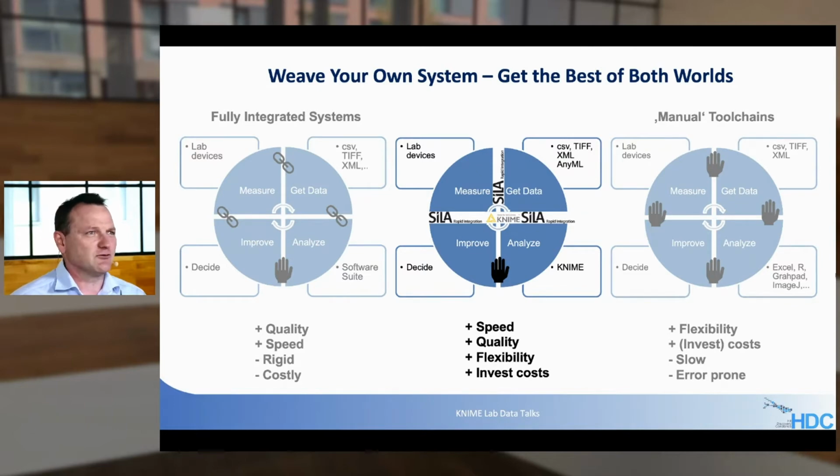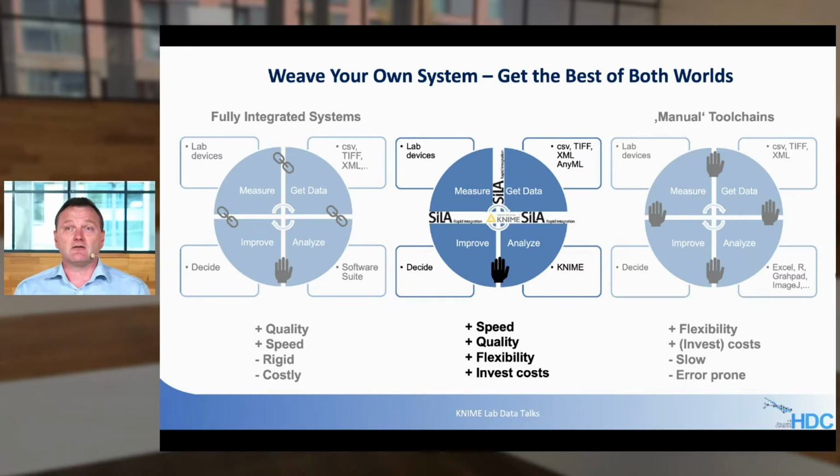And I think most of you know KNIME and know how it works. You drag and drop your nodes, you do a new analysis, and next day your boss comes to you and says, well, can we do this analysis any better? Can you sort out some cells? Can you sort out some data outliers? And I say, okay, I do it in my KNIME, and then I do the experiment again. So you're quite free to do what you want in an automated way. And also the invest costs here are lower than for a full-blown, fully integrated system.